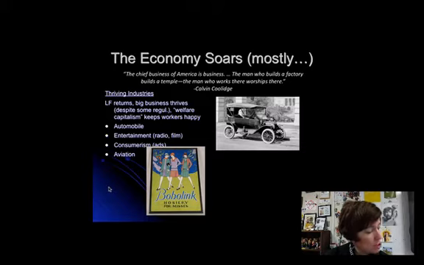The idea of the open shop where they wouldn't be compelled to join a union. The auto age, we have Henry Ford really kind of putting out some interesting ideas with this whole assembly line thing. The Model T and the Model A, and you saw some of those cars in the video that we watched. And as we have this expansion in automobiles, we also have the expansion of suburbs and cities, and also the infrastructure of our country.